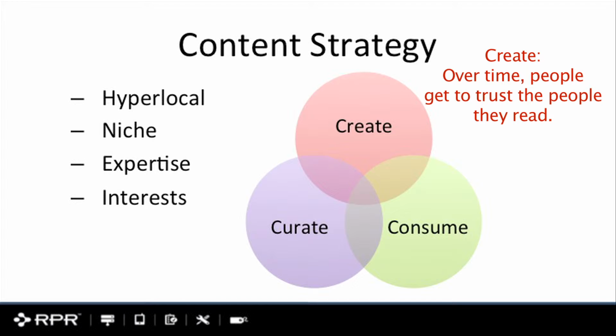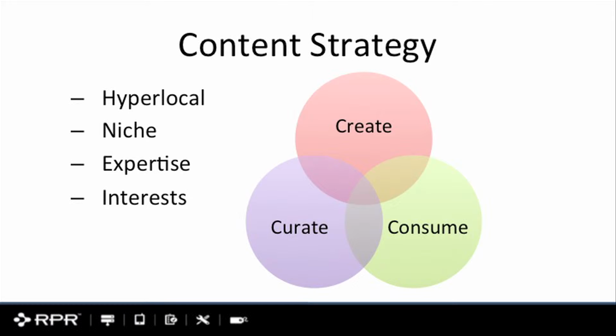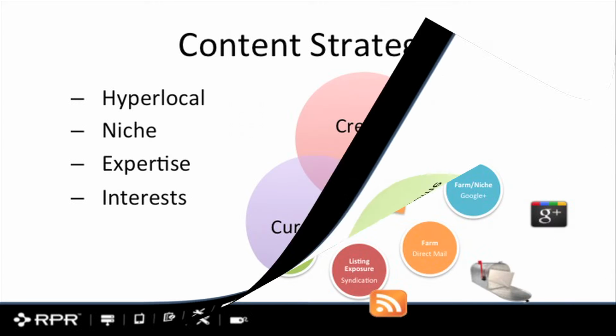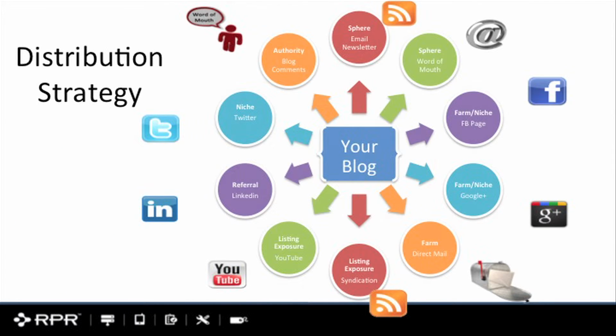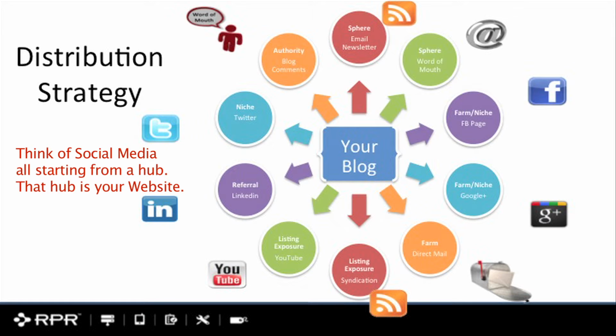But think about those 3 things and how they work together. You probably see this happening in Facebook all the time, right? You go in there and all these people are sharing content. As consumers, we really don't care where the content came from so much, it's just how valuable it is. So I want to have you focus on those 3 things. And the last piece of the 3 tips is to have a distribution strategy. I see all too many people that implement social media in this haphazard way. You really need to think of social media all starting from a hub, okay? And that hub is your website.